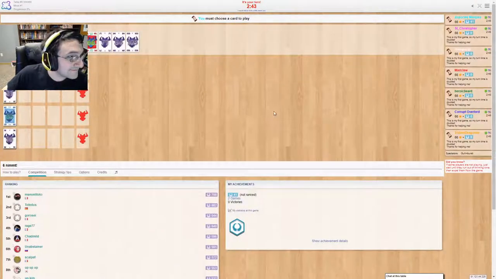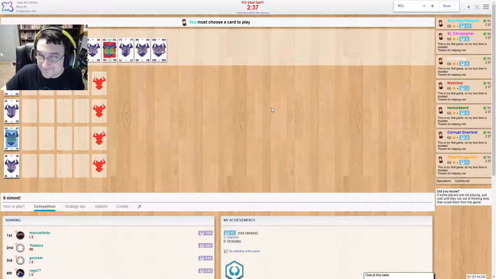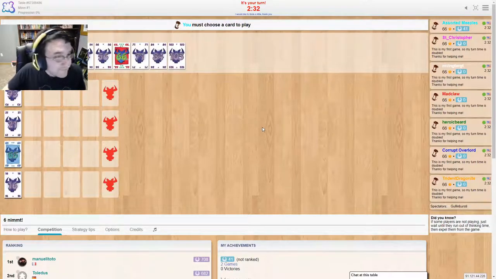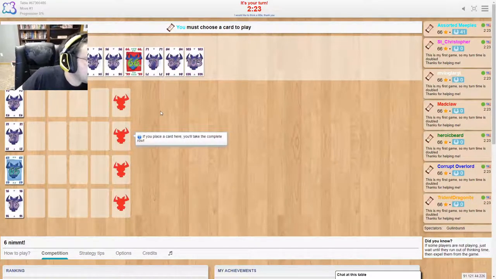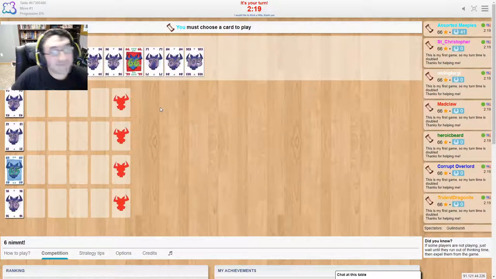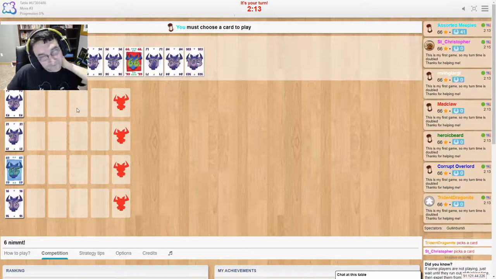You are trying to get rid of your cards. The cards there on the left, you have to try and lay down in ascending order. The lowest card is played first out of all of us. Once you play out five cards, whoever plays the sixth card takes up the first five.